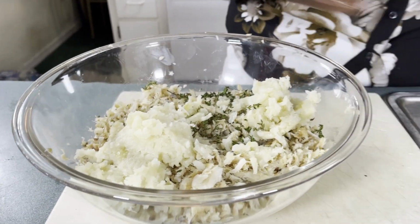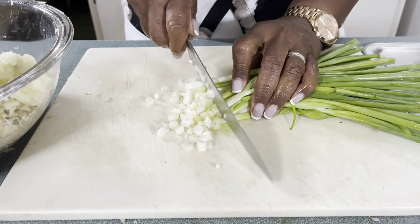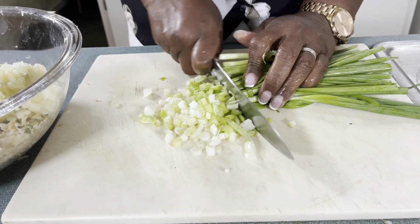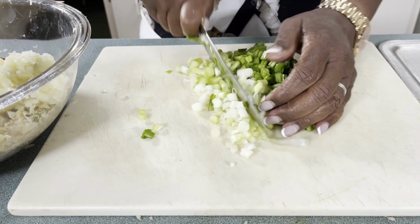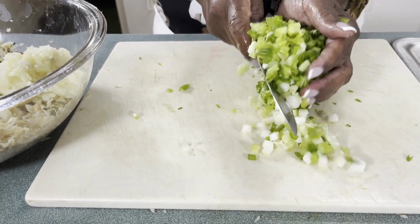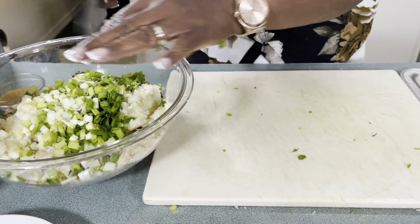Now we're gonna add some more things to that. We're not done yet, guys. I have over here a bunch of scallions. I'm gonna chop these up. After, guys, we chopped our scallions up like this, we're gonna just take it and put it in here. And then we go on to the next step.